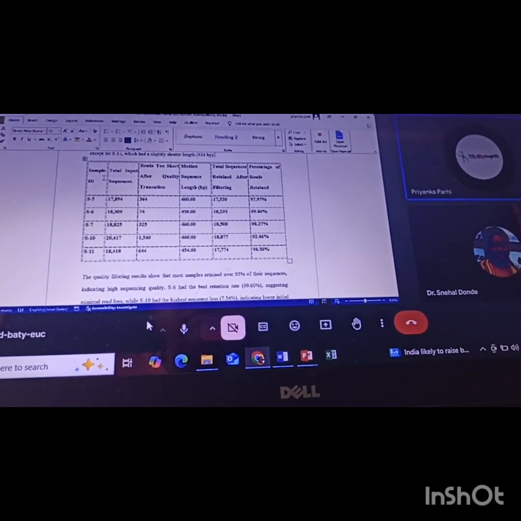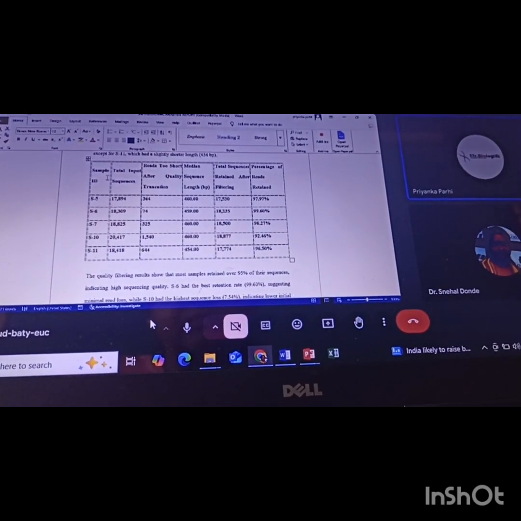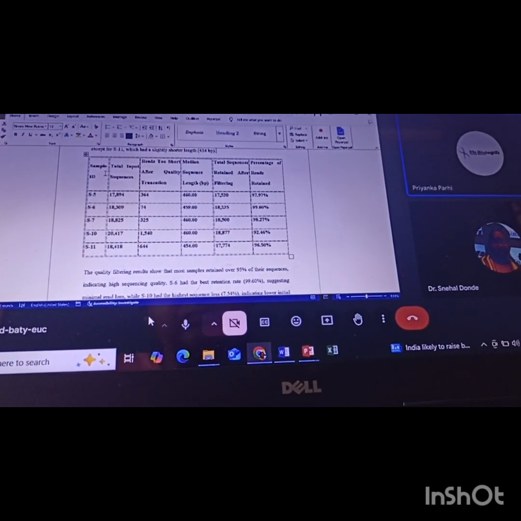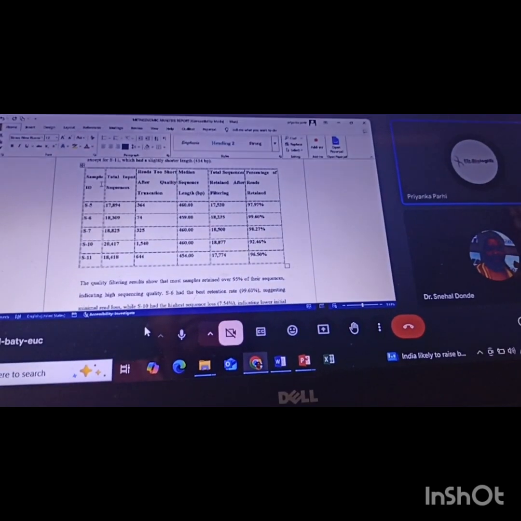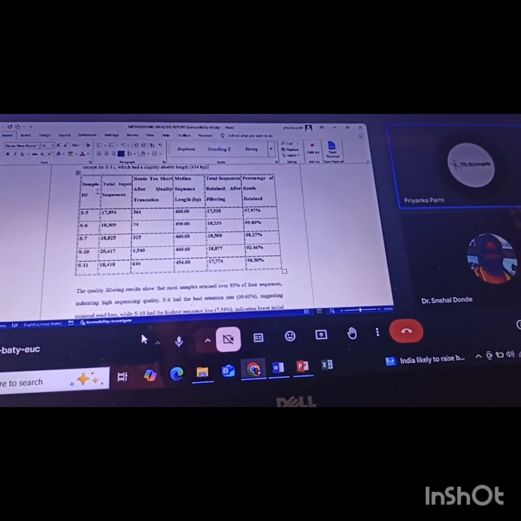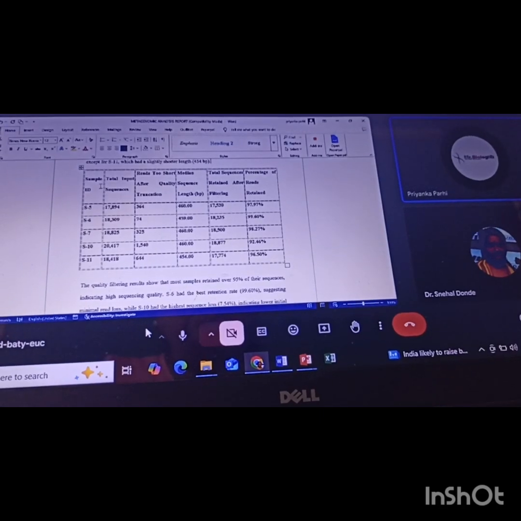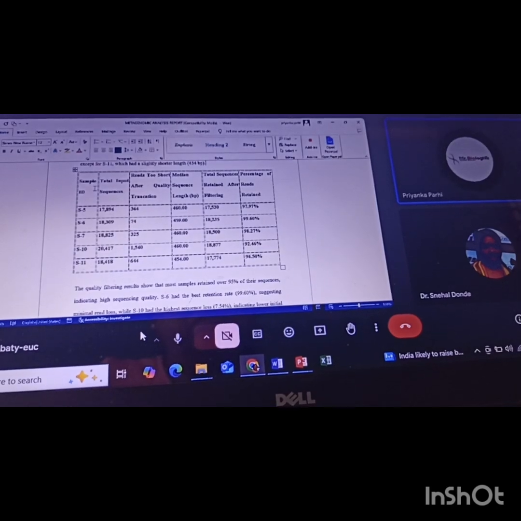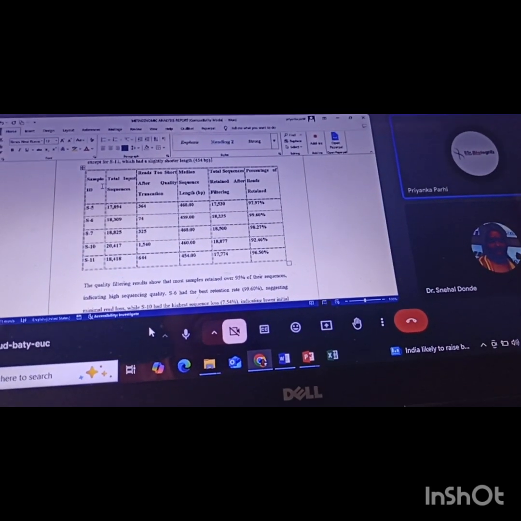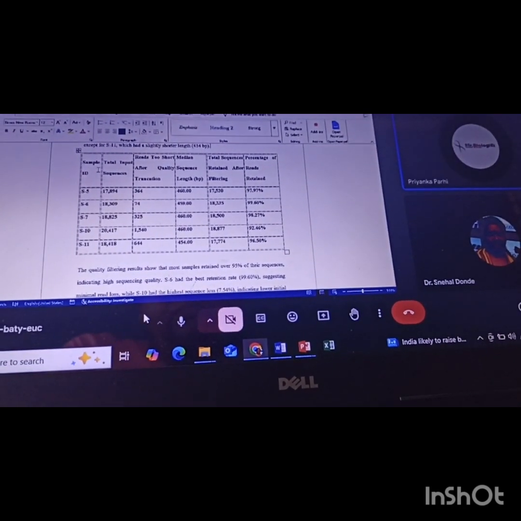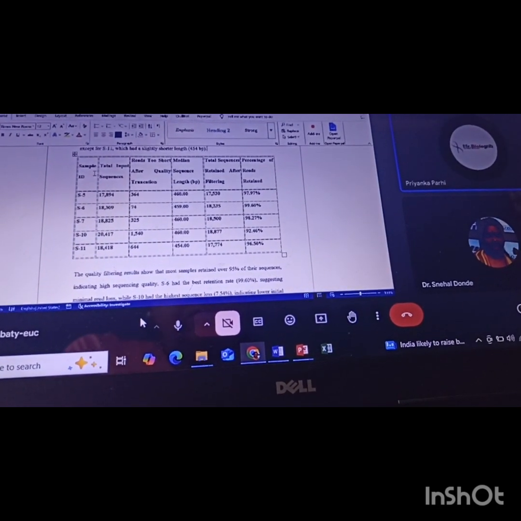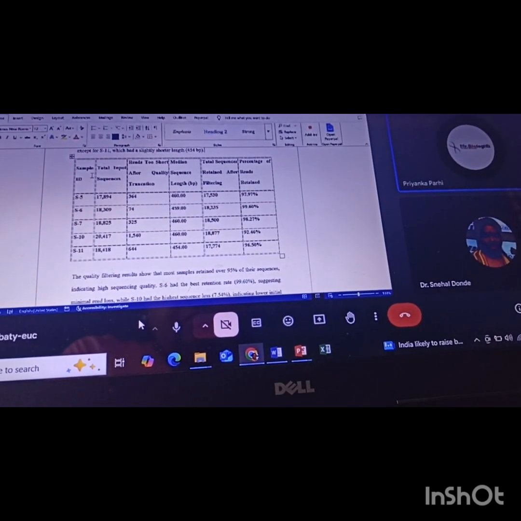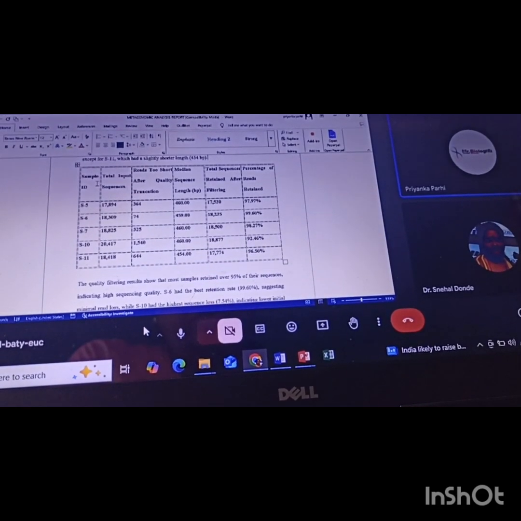If some of the sequences are shorter, after cutting they are discarded. Then the median sequence length we consider is around whatever base pair is given, and we see how much sequence is retained after filtering. It's essentially a filtering system to see, out of the amount of input we added, how much we can actually read. So suppose we added 100%, out of this 97.997% of data is readable and can be used further.